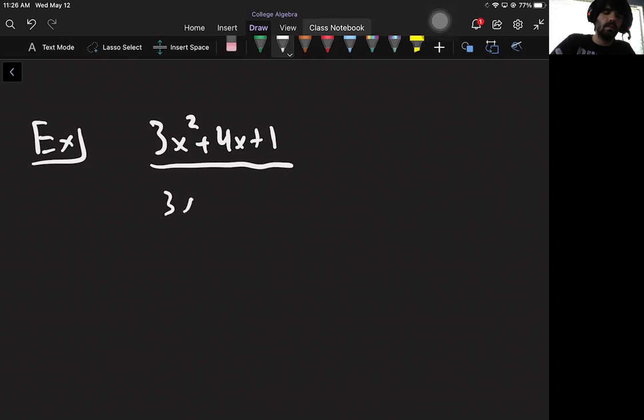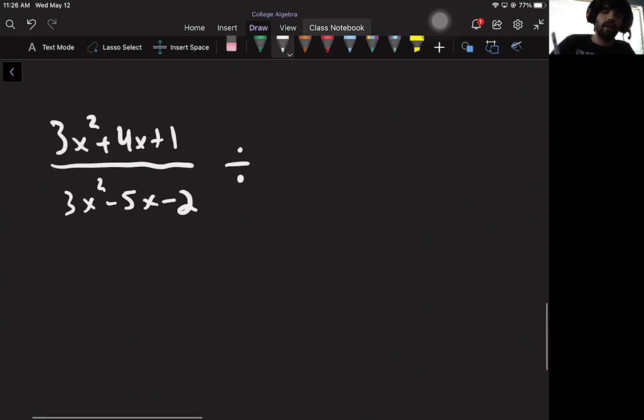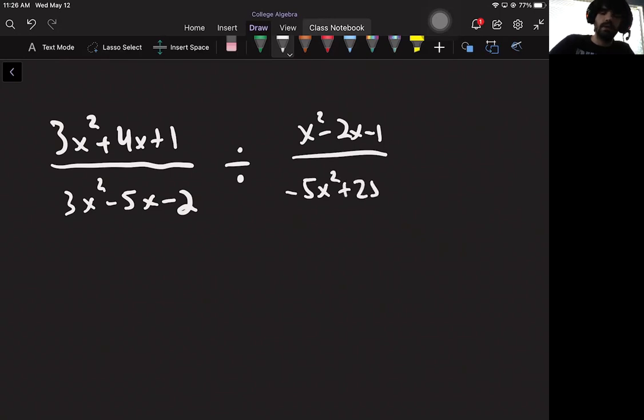So let's do another one, which is going to also be slightly more complicated. So instead of multiplication, we're dividing. And the trick is to know that division is the same as multiplication, but upside down. So that's what we're going to take advantage of.